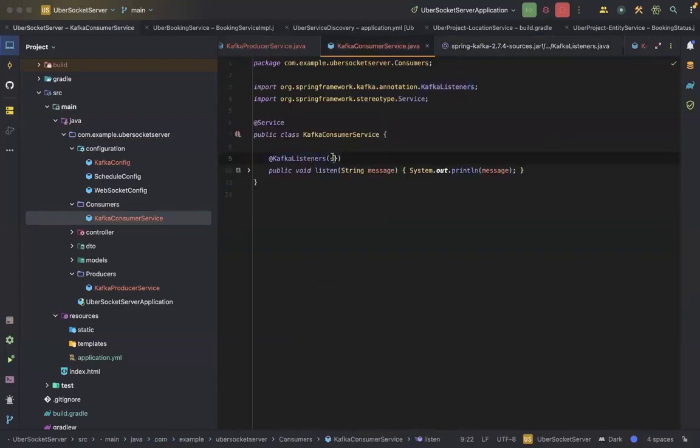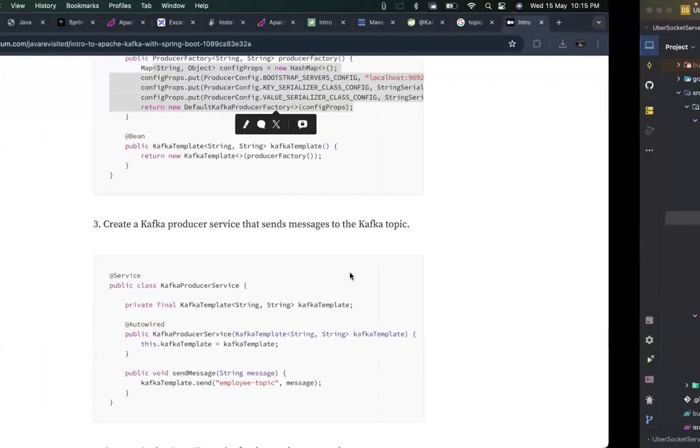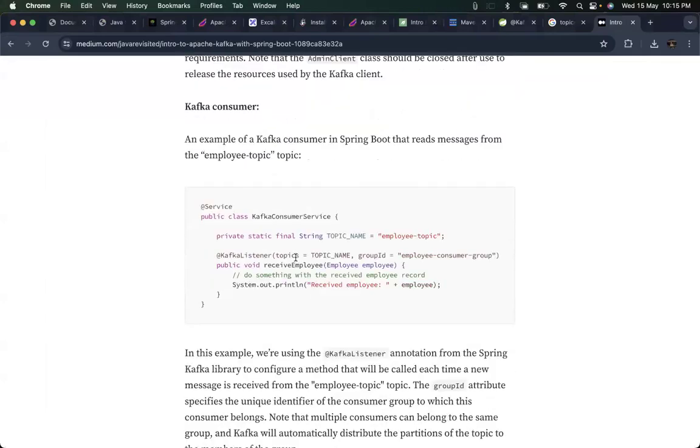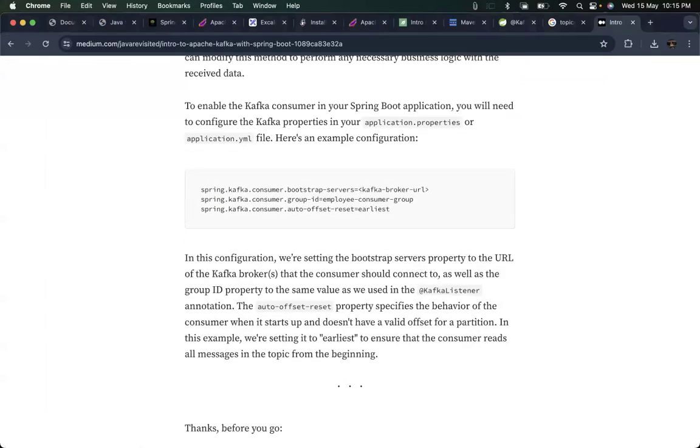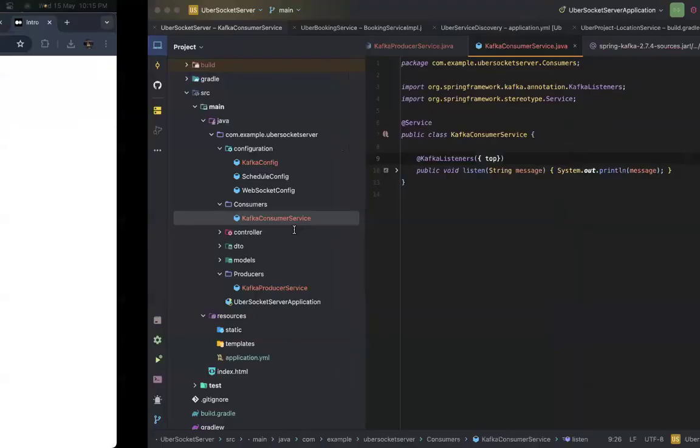If we do something like, let's say, topics, just a second, guys. Serializer, deserializer we have added. Okay. I guess there is one more thing that you have to add.